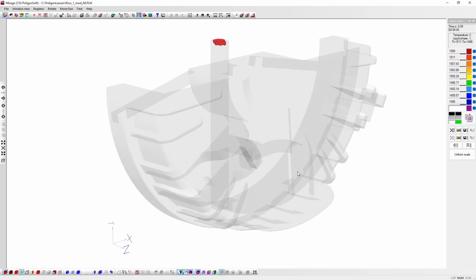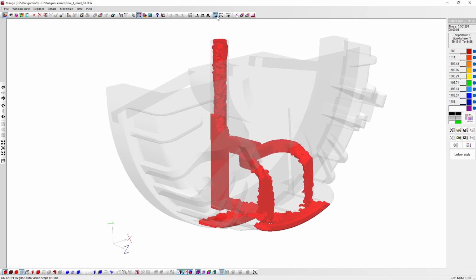First, let's look at the color scale. In the first cell of the scale, the filling temperature is set, then in the next cell, the liquidus temperature, and in the last cell, the solidus temperature. The values in the remaining cells are evenly distributed between the liquidus and the solidus, so the colors of our scale correspond to the percentages of the liquid phase. If I press play, I will be able to see the filling process of our mold dynamically.